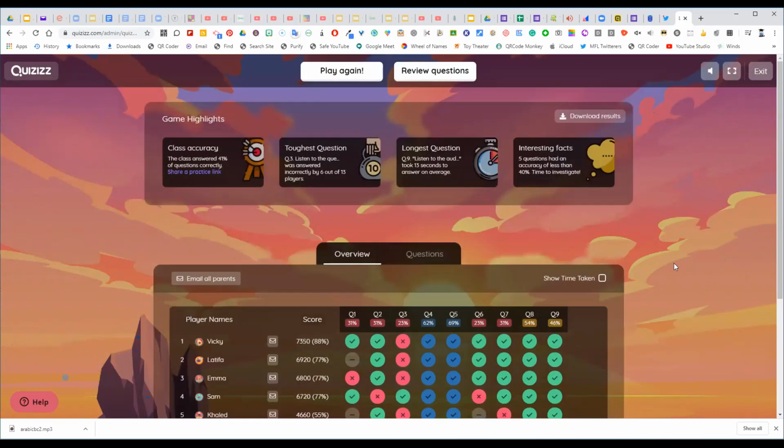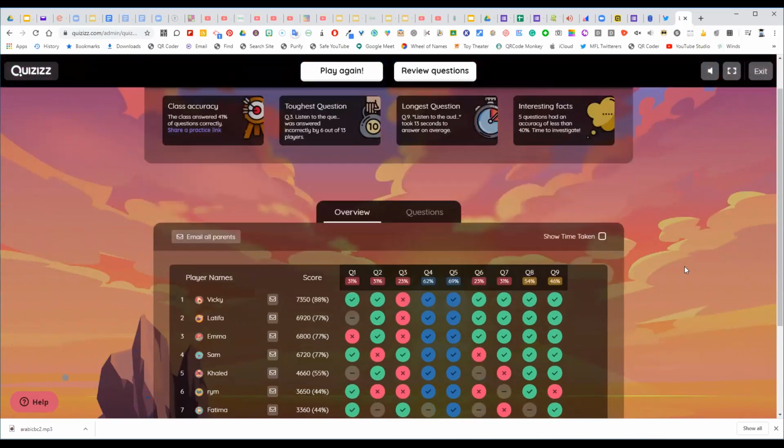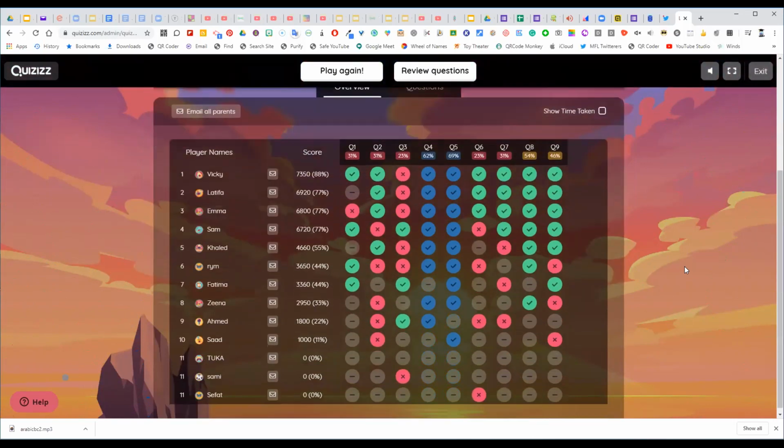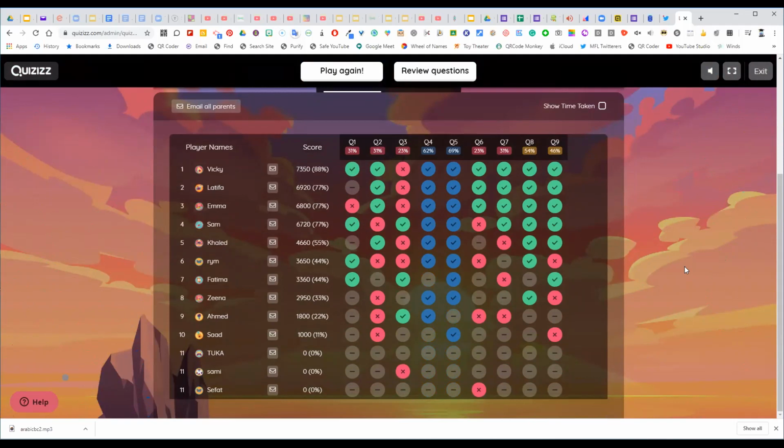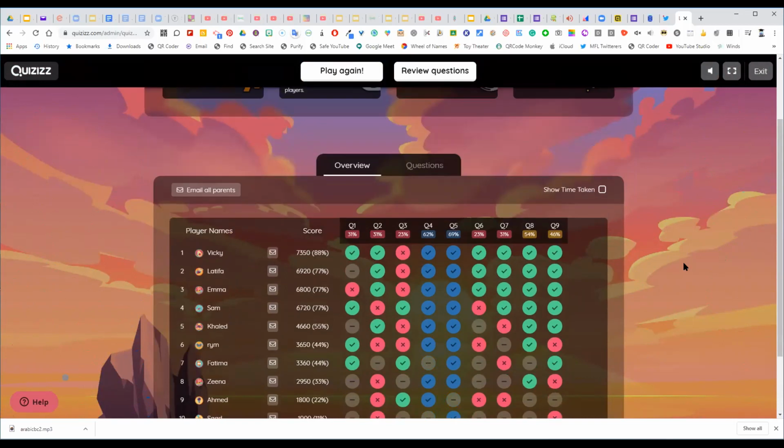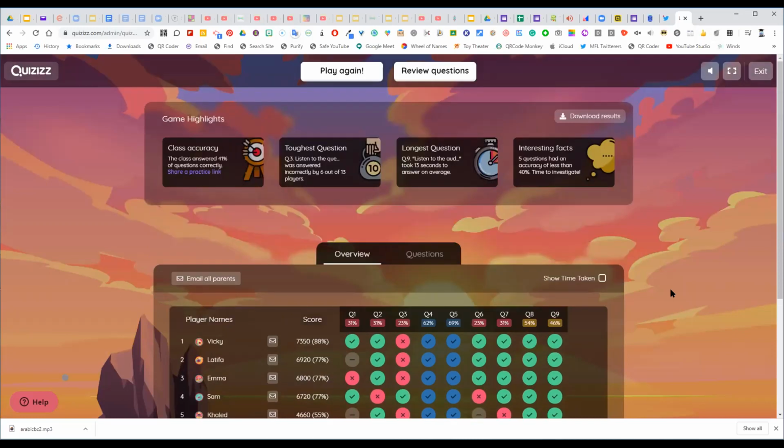So well done. You can then see that you can download the results. It's an Excel spreadsheet, which is particularly good at Key Stage 4 to see where the children are at and then what you need to do to put in intervention strategies to help them. You've got all the results there. I wouldn't necessarily show all the results to the children live. I can see that, Tuka, you're asking for the code, but because we've done the activity now, then that will always be on the screen, I think. I'm right in saying you can click on review questions, you can play again, you get the idea.